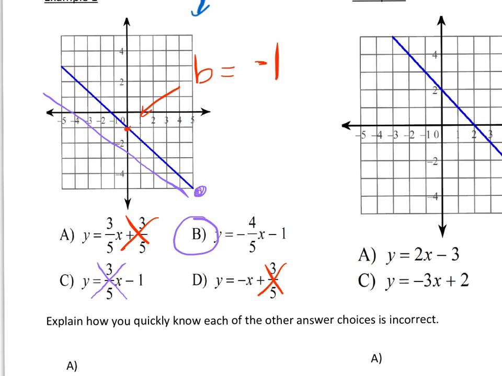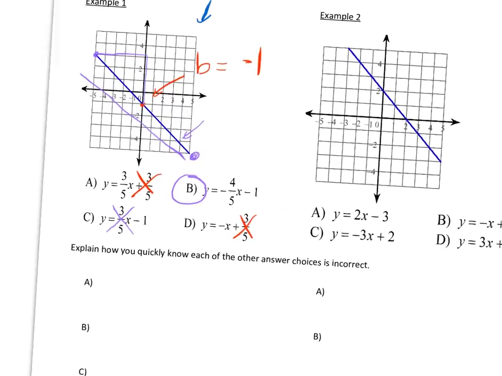Think about how much time it saves by not having to make a bunch of points along here and doing the triangle. This one's even kind of tricky because this point right here is awfully close, and I might make a mistake of putting a point there and getting the wrong slope. We don't have to make the right triangle. We didn't even have to count the rise or the run, and we could still get it right in a lot less time.